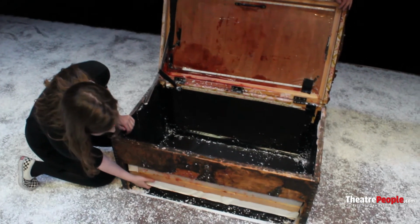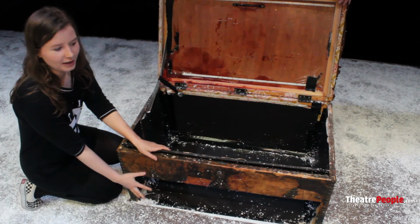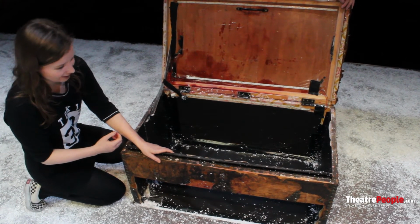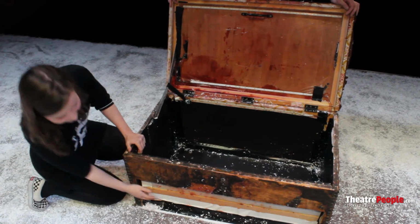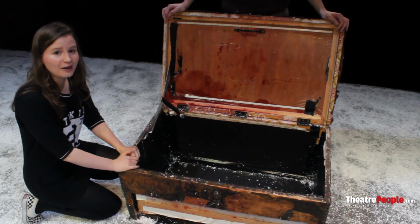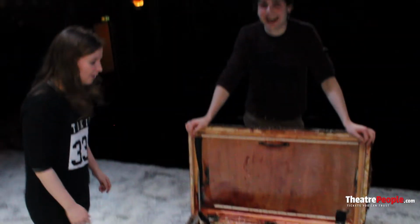So when we were doing the play, they cut me a hole so that I could feel a bit better and feel like I was involved in the scene and not get really scared. But to be honest, that was a year ago, and I've never needed to use it. I've just sat there very quietly and happy. It's one of my favourite bits in the show now, so there you go. Who knew? I got over my claustrophobia.